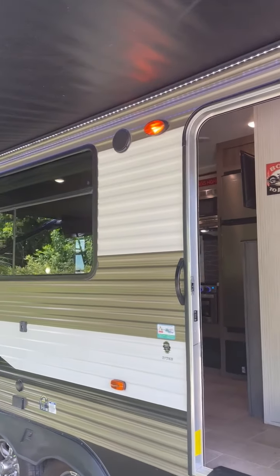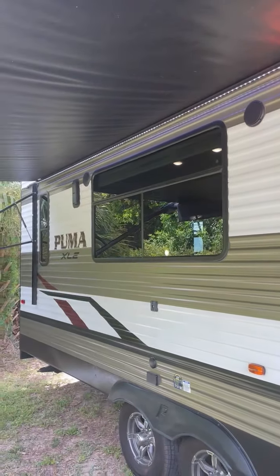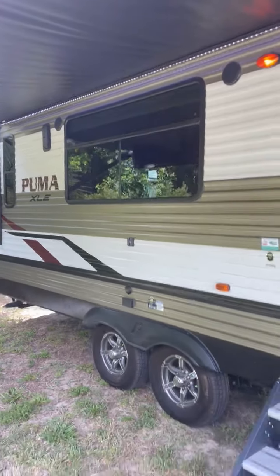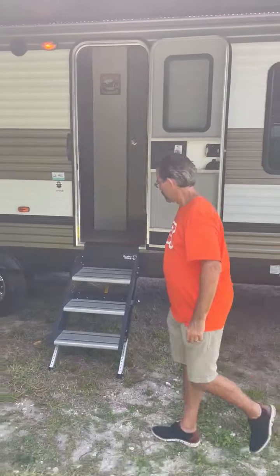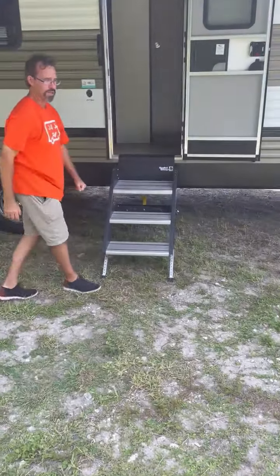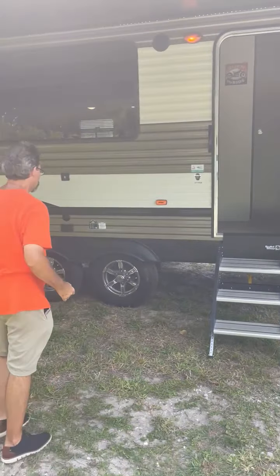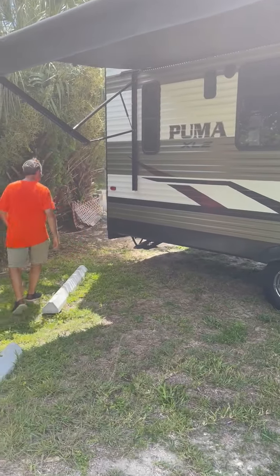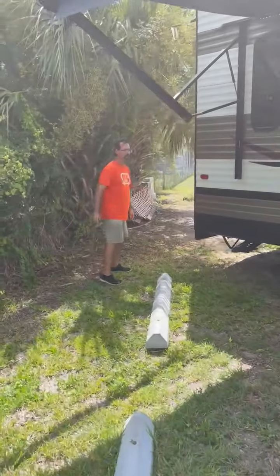You see the two marine speakers. They're Bluetooth enabled, which means you can be 20-25 foot away from the coach, tap your phone and play some tunes. These solid steps are just that. They're solid. You can carry a bunch of gear up there and steady yourself. You walk around this way. Let's just do a brief walkabout.